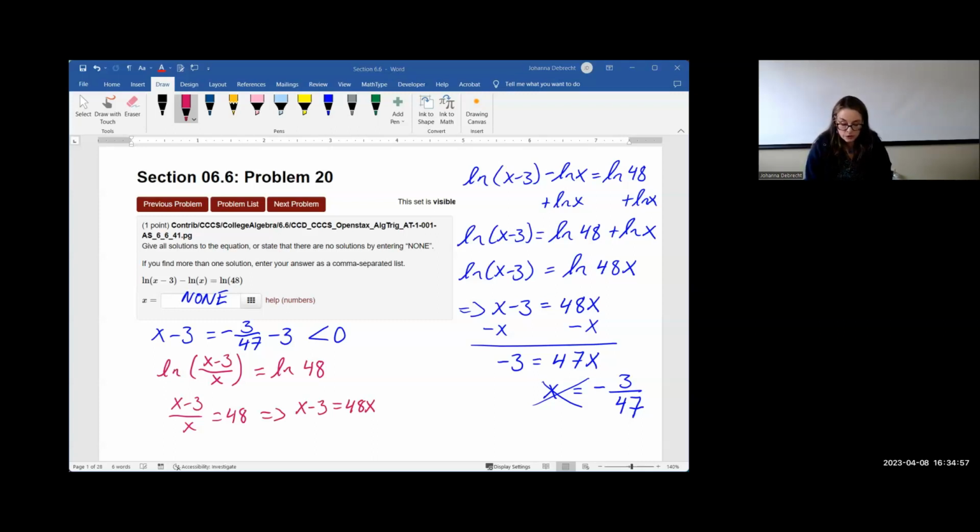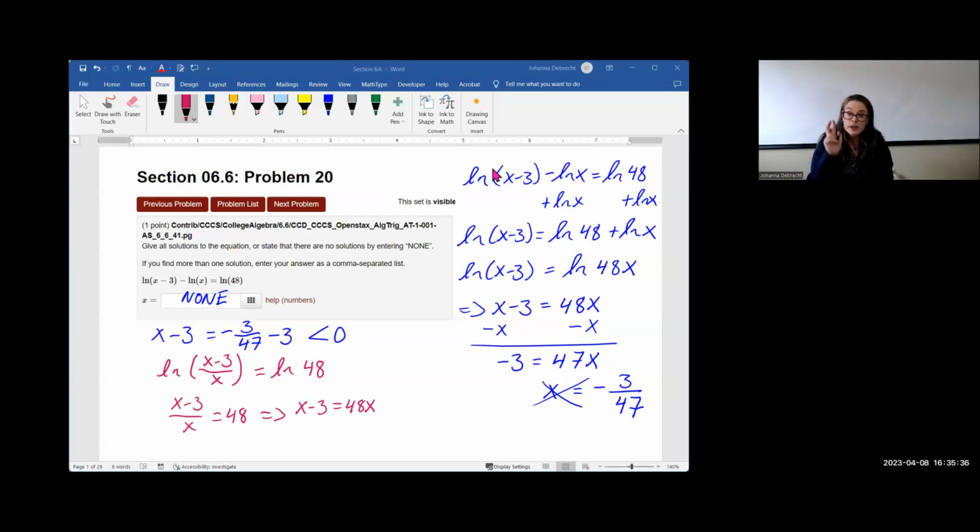In blue, what you'll notice is that I looked at this and said, well, it is negative here on the left, but if I moved it to the right, it would be positive. And I much prefer not having division. So what I did was I added the negative logarithm to move it to the opposite side where it became positive. Then I combined the two positives on the right into the natural log of 48x. Then I had a logarithm equal to a logarithm with the same base, so I set the answer parts equal. Then I went ahead and solved, and I got x is negative 3 over 47.